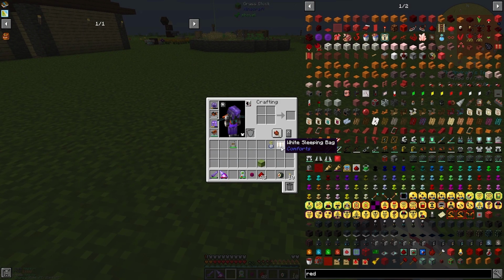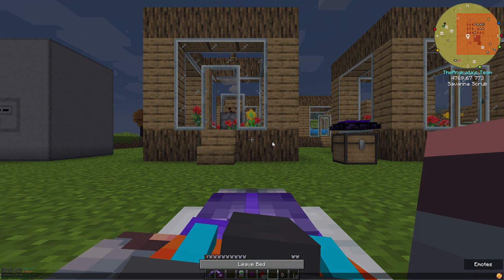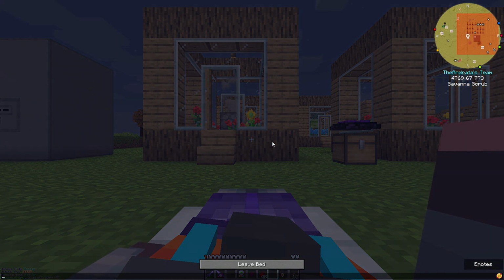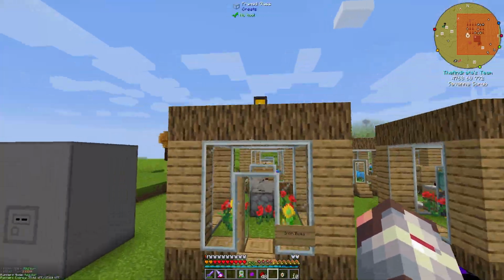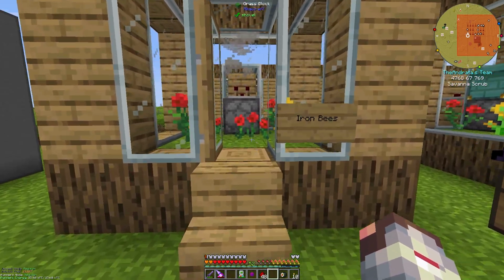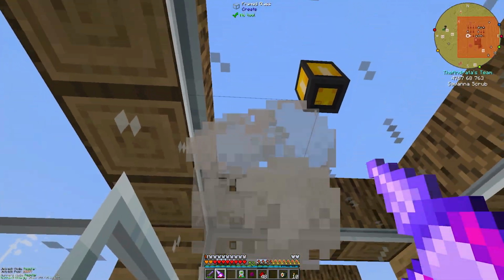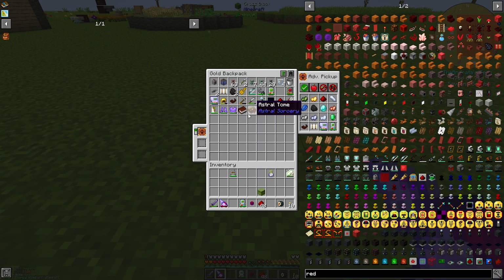Let's go ahead and take a nap. We shouldn't have to worry about mob spawns. I placed a bunch of those mega torches. And you can see here I put them on top of our beehives too, along with feral flare lanterns. So we don't have to worry too much about mob spawns, but I'd still rather not have them at all.